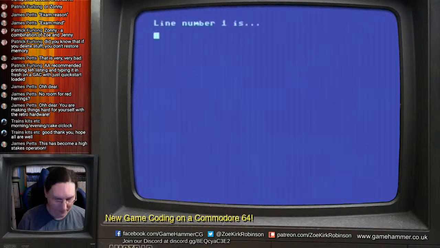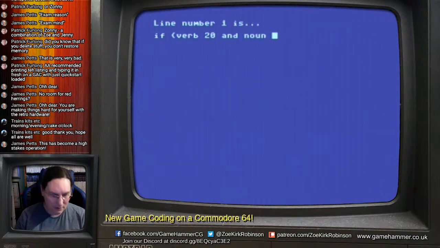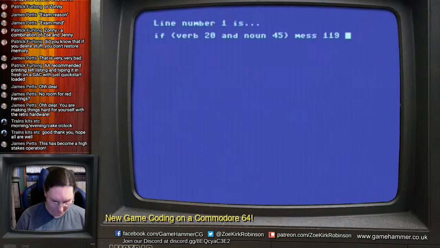Line number 1. If verb, what is it? 20 to search. Come on, we can do this. Verb 20 and noun: search beds. What's the beds code? 45. Verb 20, noun 45. Message 119. End.